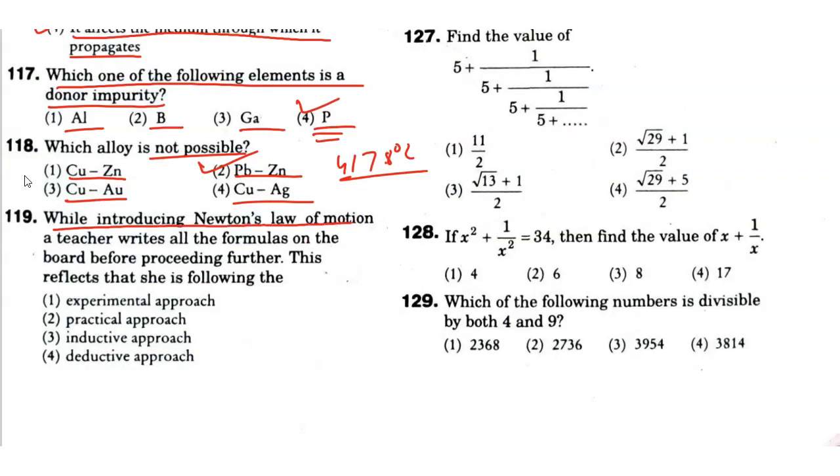Now next question. While introducing Newton's laws of motion, the teacher writes all formulas on the board before proceeding further. This reflects that she is following the experimental approach, practical approach, inductive approach, or deductive approach. So the correct answer is option 4, deductive approach. The deductive approach to teaching starts by giving the learner the rule, then the example, then practice. It is the teacher-centered approach to presenting a new concept.